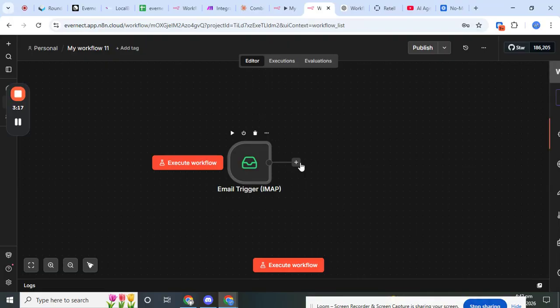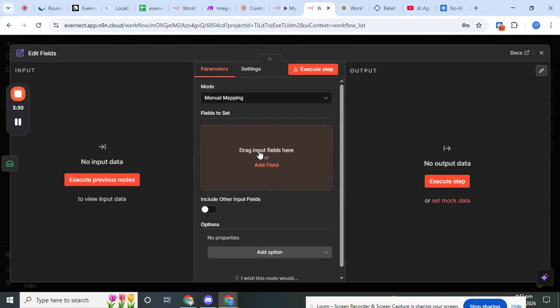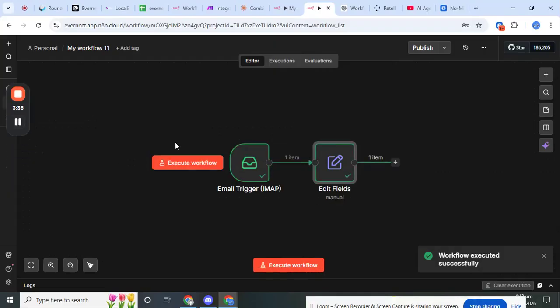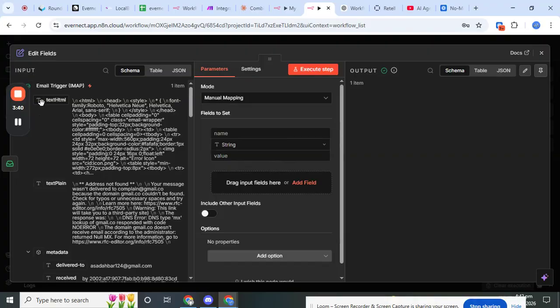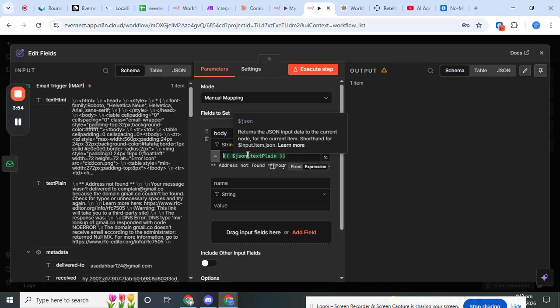The next step is we need to convert the body data into lowercase so that we can categorize efficiently. For this we use the set variable node, and let's trigger the workflow. Okay, now we have data. If you see, we have text plain, which is the body, so let's set the name as body and add this plain text.